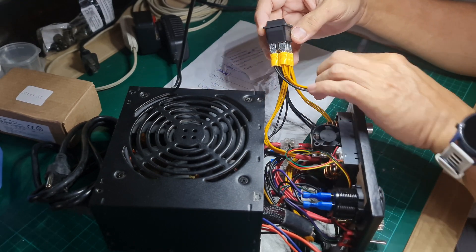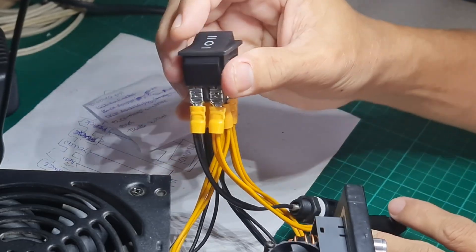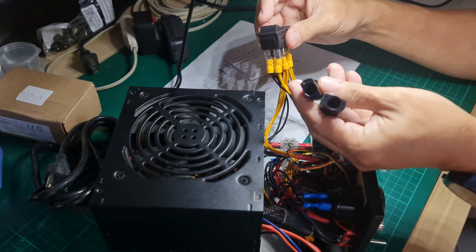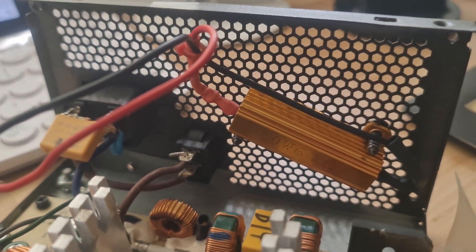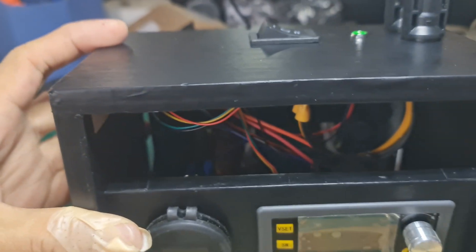The other terminal of the rocker switch goes to the photovoltaic connectors for the solar panels. If I switch one way, the supply to the converter is from the ATX; if I switch to the other side, the supply is from the solar panel. I chose the 12-volt line of the ATX for the converter because it is 54 amperes current rating, so if another device is connected to the fixed 12-volt output, the ATX can still handle another load on the variable output. The power resistor load is connected to the positive 5 volts and to ground to stabilize the ATX. I placed the power resistor inside the ATX unit attached to the back panel, and screwed the Wi-Fi module on the top cover. Finally, it's ready for test runs.